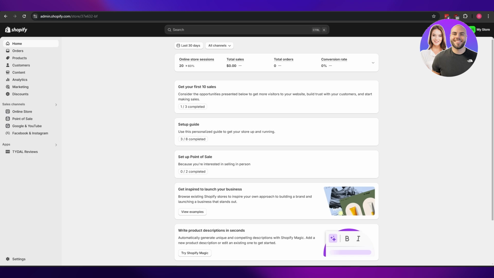Now, the whole process is actually very simple. In order for you to transfer it, you need to make sure that you have the email address, the passwords, all of that stuff, right? And you got to make sure that you have your own as well. So log in to your Shopify store.